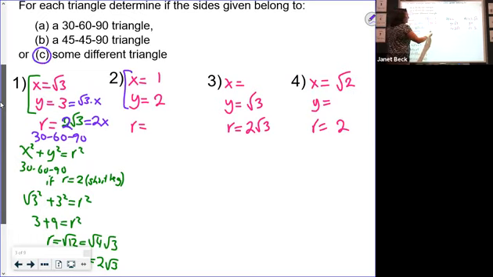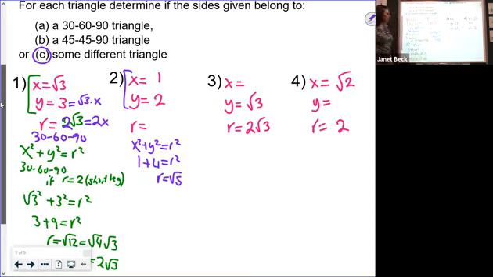If you're not sure again, you could do x squared plus y squared equals r squared. So you've got 1 plus 4 equals r squared. R equals the square root of 5. And I hope you recognize straight away that's neither a 30, 60, 90 nor a 45, 45, 90. This one, once you get into the pattern of it, you straight away see R is double that leg. This is part of a 30, 60, 90.